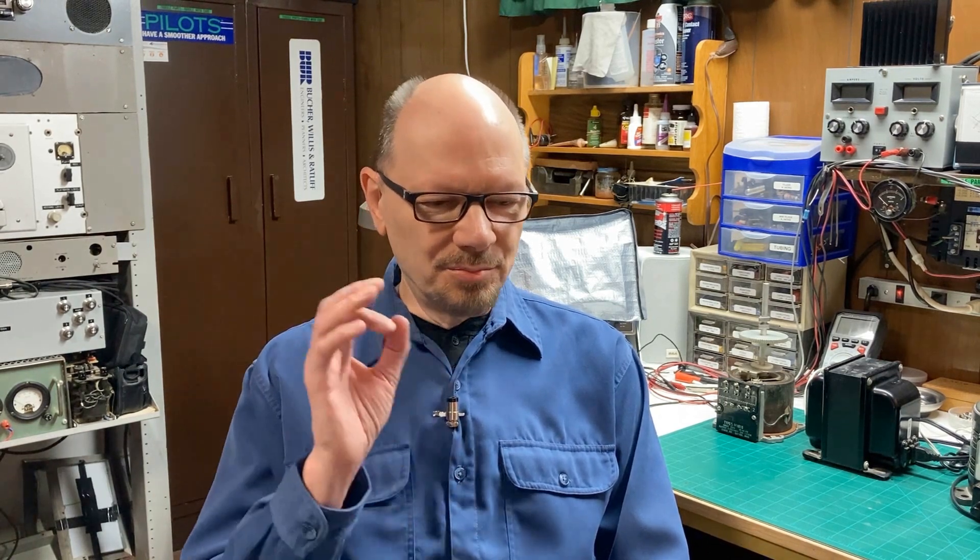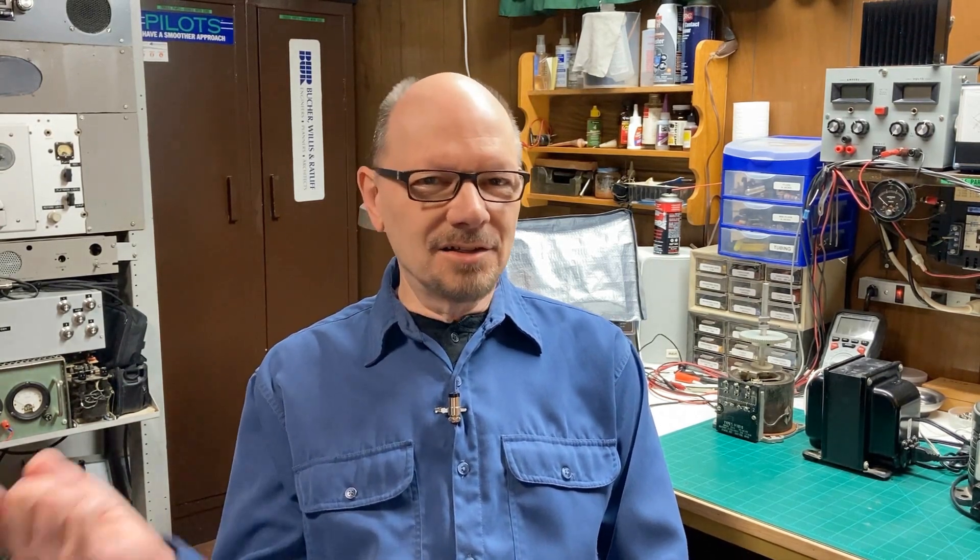And unless you want to end up being a graduate of the James Bond School of Electrical Safety — shocking. Seriously, these three items will really improve the safety and functionality of any test bench. I want to take a closer look at them and show you what sequence you want to hook them up in, because there is a particular order you should follow for your own good and for the longevity of the equipment you're working on. So let's just slide on over to the test bench.